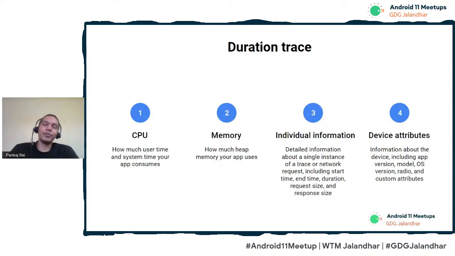And the best of all is the device attributes, because based on this you could add filters. These filters are important for us because if we add these filters, we could target a particular section of the users. Like if you want to see the CPU, memory consumption or network information for the users who are in India or in the US, we could just set a filter based on country because we are getting the device attributes. And the same is true for the mobile versions also. The app may not be working in a few versions of Android OS, but may be working so great on another set of OS. So we could filter and then figure out what's going wrong there.